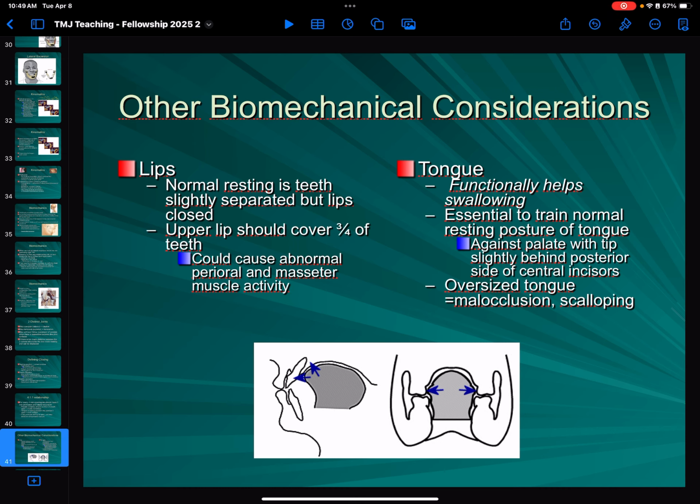And so what you're looking for is malocclusion. Again, their bite's off, scalloping. What you'll see is they might actually have ridges on the side of their tongue. We'll talk about another one that we'll look at when we do lab next week, where you're looking on the cheek to see if there are bite marks on the cheek itself.